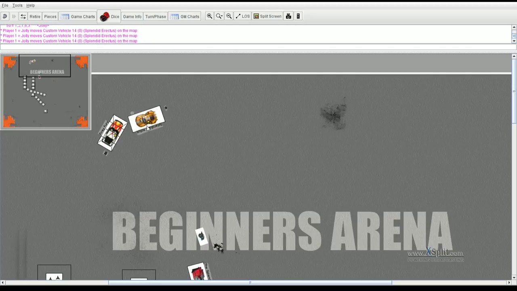So that's where I end my move, right there. Phase 2, no one does anything. Phase 3, Ian, you get to continue moving if you want to. Isn't there a hazard to crash? Oh, yes, there is. Sorry.